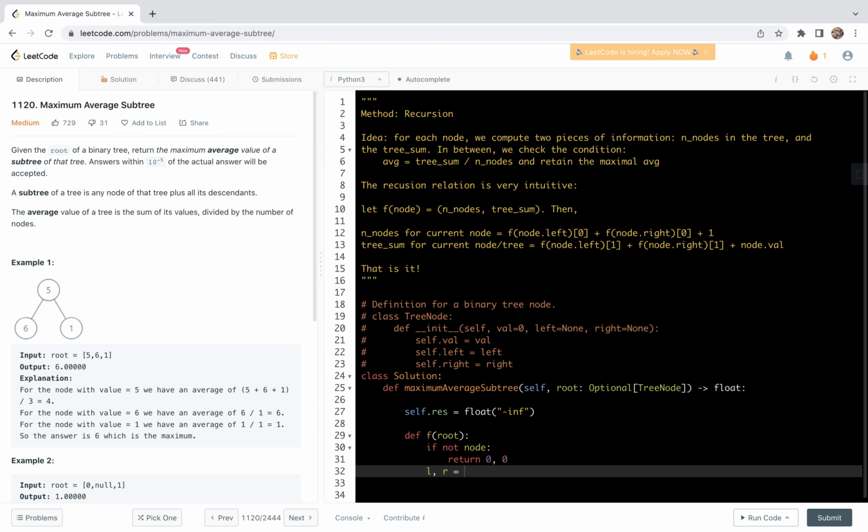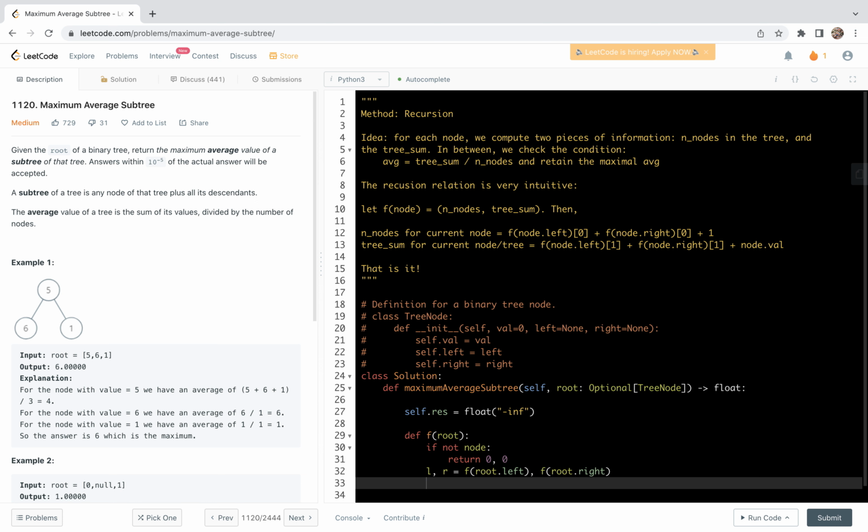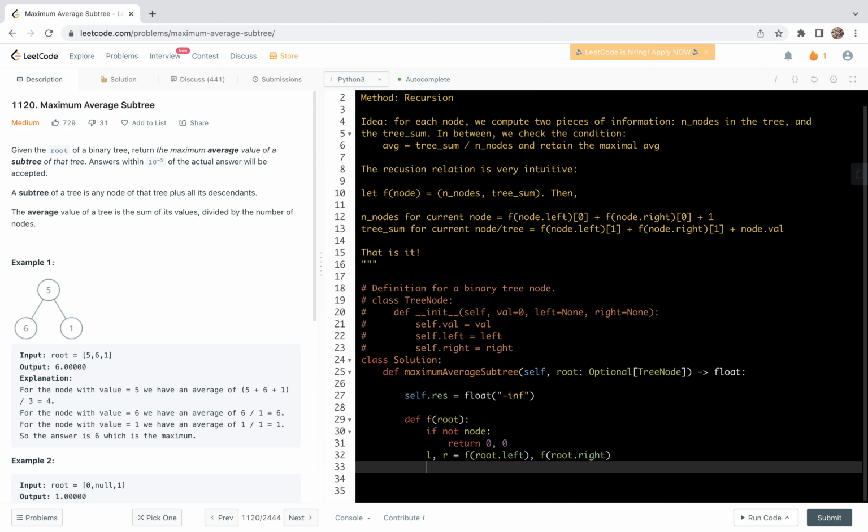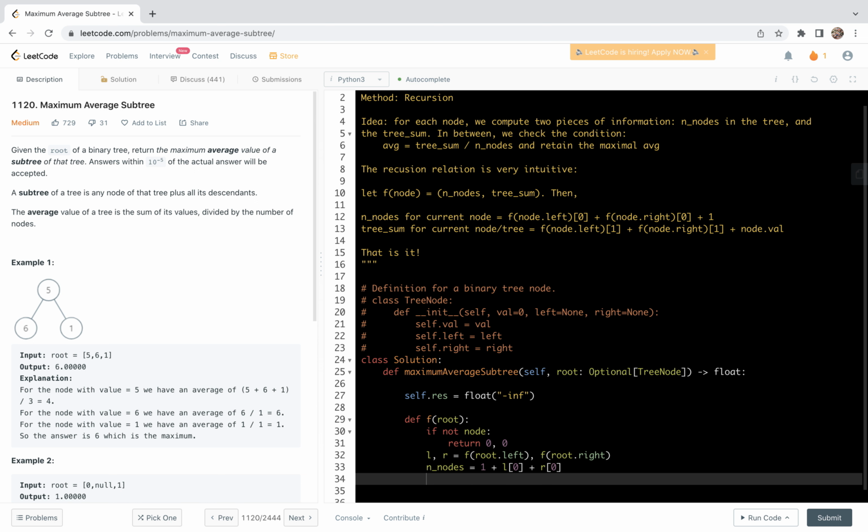And next, we are going to consider the left and the right subtree, right? So L equals f root left and R equals f root right. So notice that both L and R are tuples, right? So then we can get the number of nodes for this tree rooted at the root node. So that is 1 plus the left subtree nodes plus the right subtree nodes.